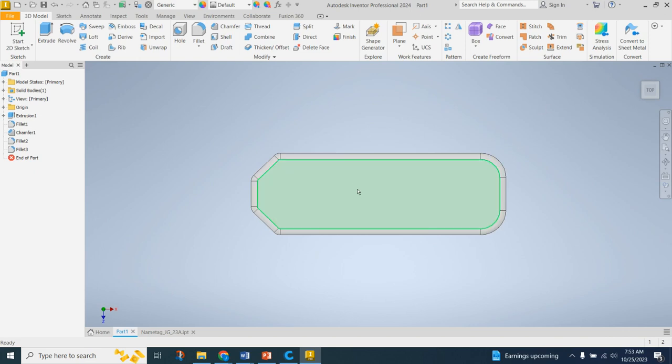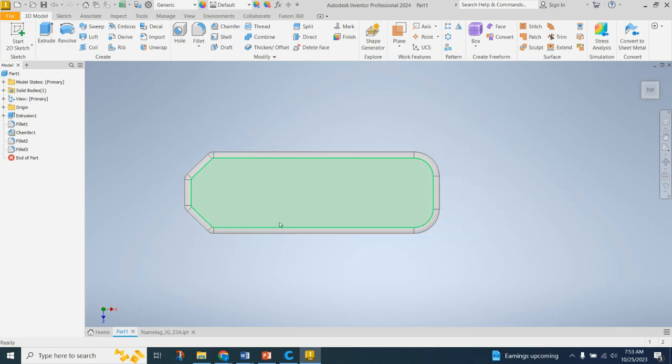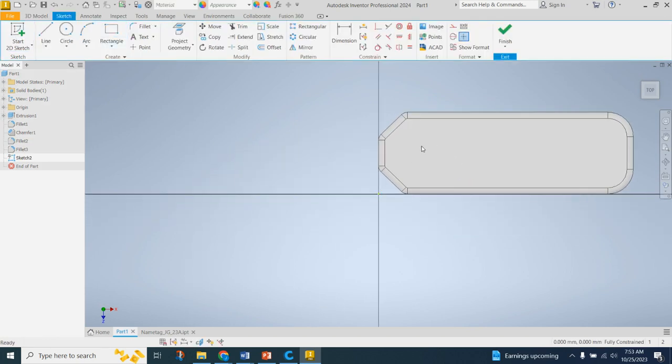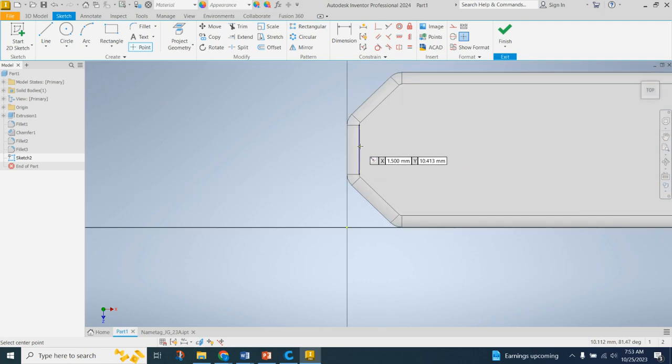So what I'm now going to do is start a 2D sketch on this surface in order to actually put my hole here. So I'm going to start that 2D sketch. I click that button and then I click the surface to lay the sketch on. Now I'm going to grab my point tool because I just want to drop a point where I want the hole to be. Now, what you should notice is that you see how it pops up with a green dot right there?